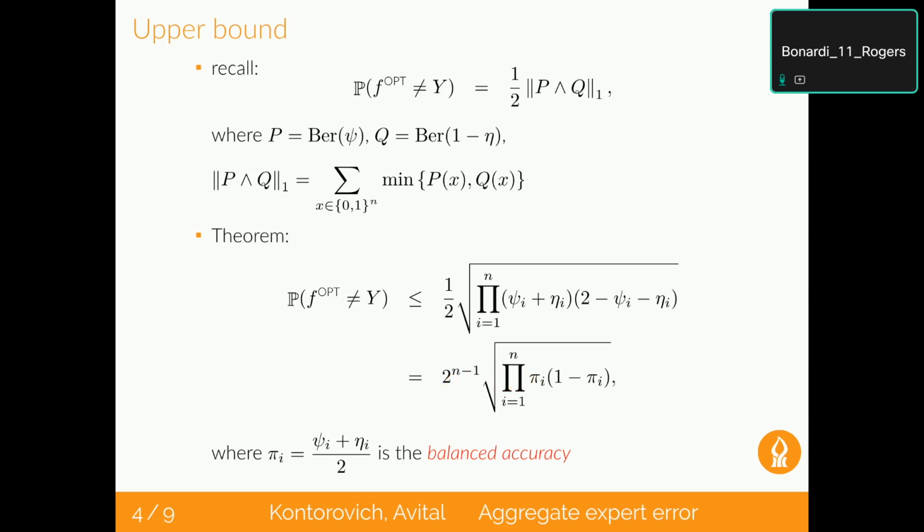So in the extreme case where all the pi's are half, this gives you the exact correct value. And likewise, if just one of them is 0, if just one of them is perfect, recall that this log odds weighting gives weight infinity to the correct expert. So it just overtakes all the other experts. And if one of them is 0, the probability of error actually becomes 0, because one perfect expert is enough to drive the error down to 0. So it passes these two sanity checks at the extremes.